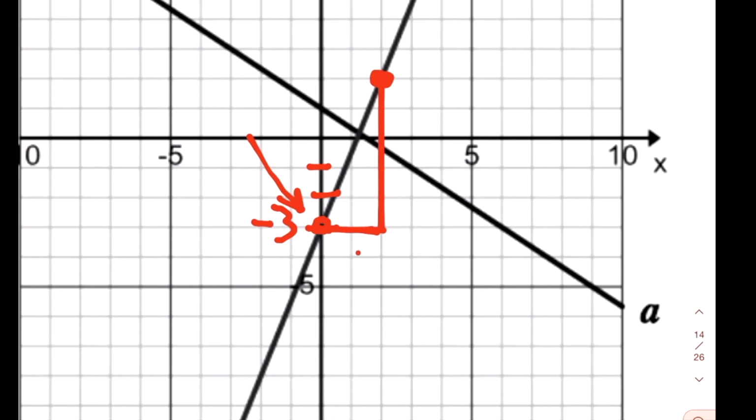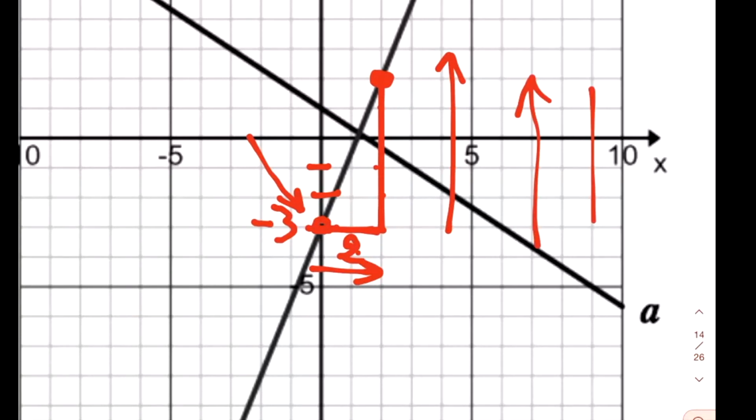-2? It's going positive, going this direction. No, 2. This is positive, so this is 2. What is the rise? 5. 2, 3, 4, 5. Plus or minus? Minus. Is it going up or going down? You go like this, up. Can you see? If you want to go, you go right, and then you go up. So you're going up, so it's plus. So it's +5. So my slope m equals 5 over 2.